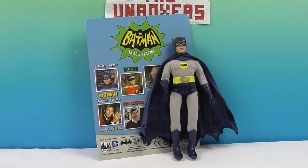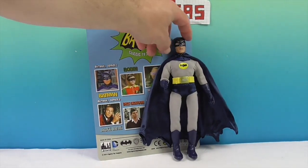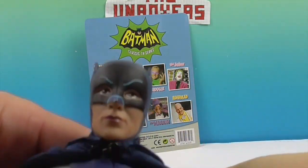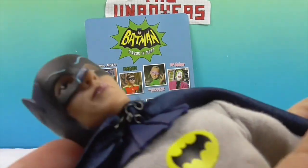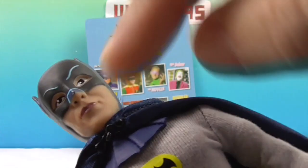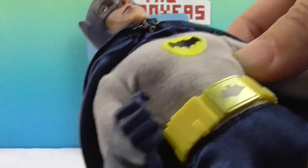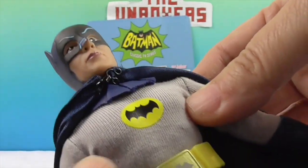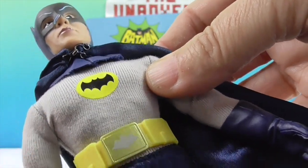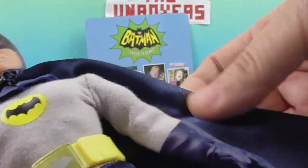Okay, and we're back. Here's Batman out of his packaging. Let's take a closer look at his facial sculpt. You can see the little lines they put in for his eyebrows and all that. He's got the logo here. The material is more like a cottony fabric, but this part is satin — so reminds me of the show, that sheen. Like prom dress satin.